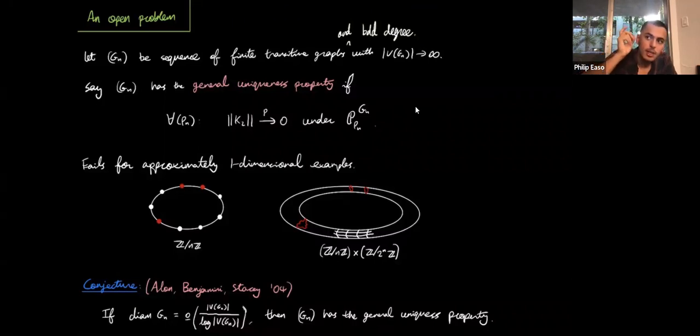Now, notice that this is subtly different from the previous, the supercritical uniqueness property. That was the same statement, but just for supercritical sequences. For typical examples, as you go to the percolation threshold, the density goes to 0. That's what happens in the complete graphs. So in that case, if the phase transition is continuous in that sense, these properties are the same, right?